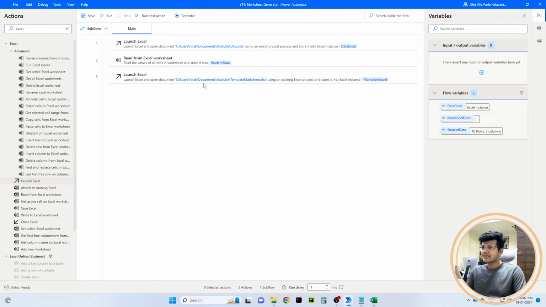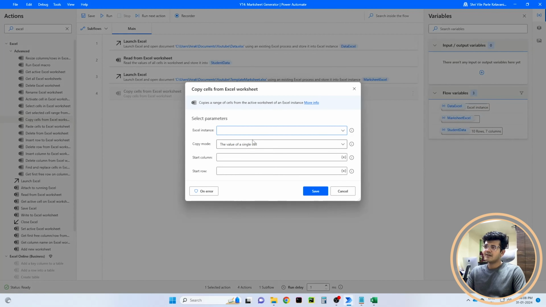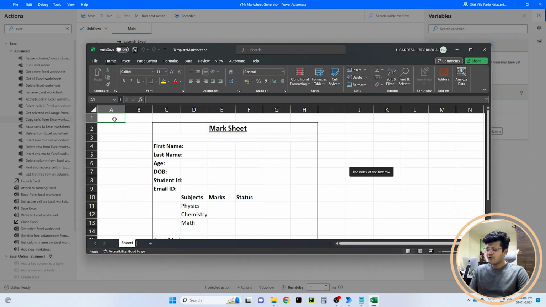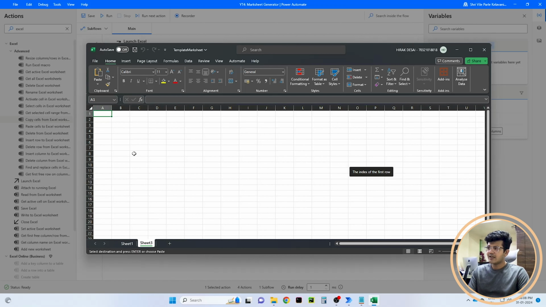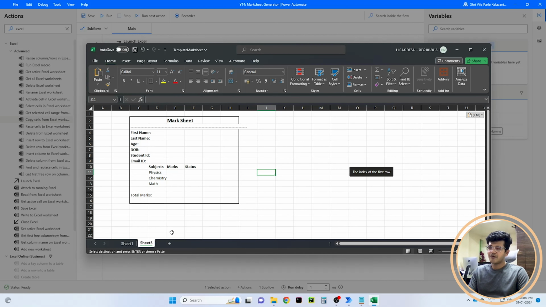Under Marksheet Excel, we want to select cells, or let's just copy cells from Excel worksheet, right? We want to copy all the cells in that worksheet and paste it. That is technically me going over here, selecting all the cells, creating a new sheet and pasting it. This is what we want to do for every user in the data, right?